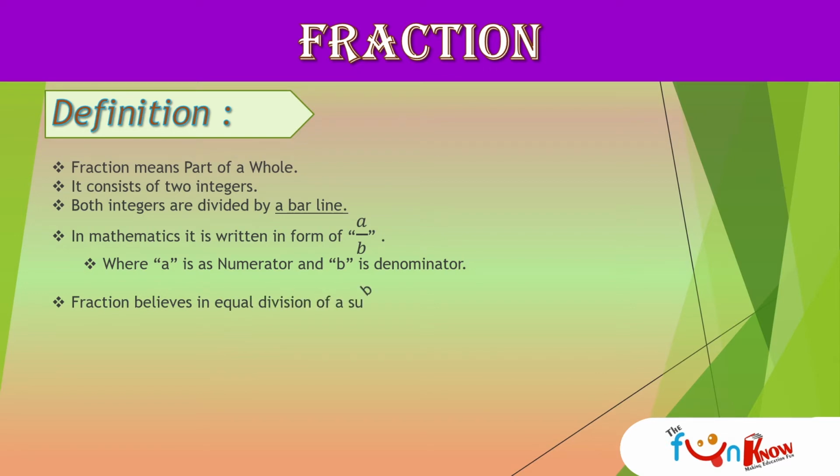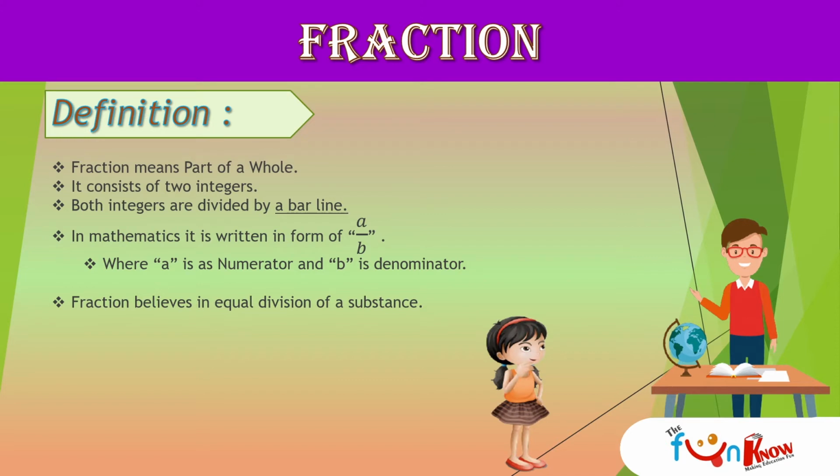Fraction believes in the equal division of a substance. What do you mean by that? Equal division of the substance means whenever we have a whole portion of pizza and you are dividing that pizza into four parts, fraction believes that the substance, whichever it will be, a circle, square, pizza, whichever the object, should be equally divided.